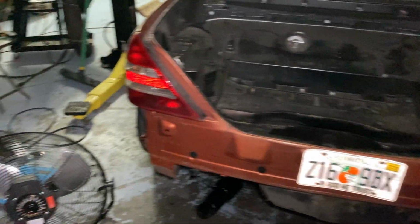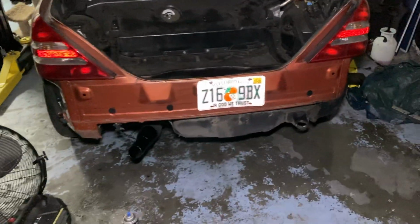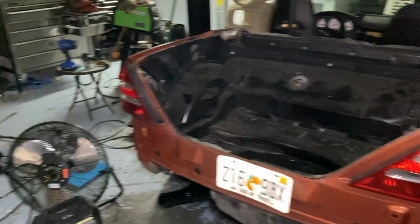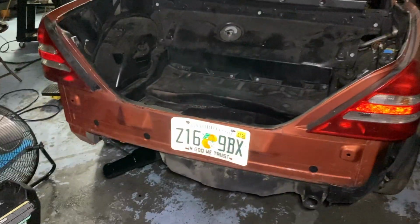All right, so I did knock out a few other things. I did kind of repaint that tip and all that stuff. I don't know if it looks that cool in this angle or anything like that, but the back end is definitely, like in person, so much cleaner. I do like it a lot. I definitely want to hack out that spare wheel well, but it's getting late.